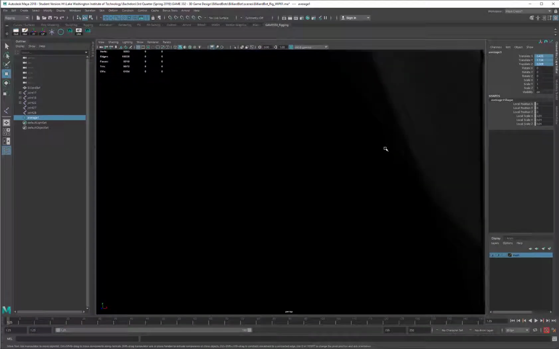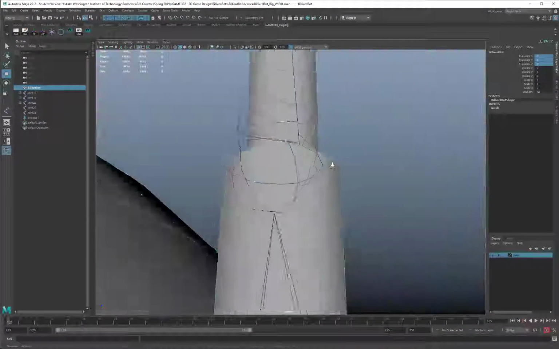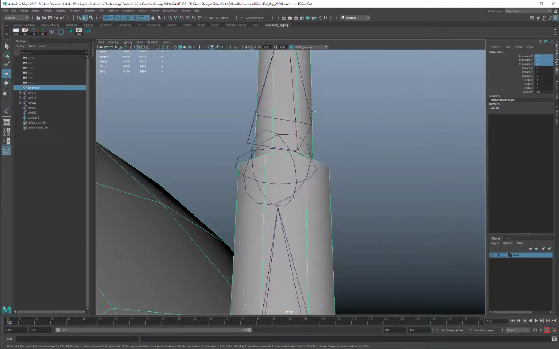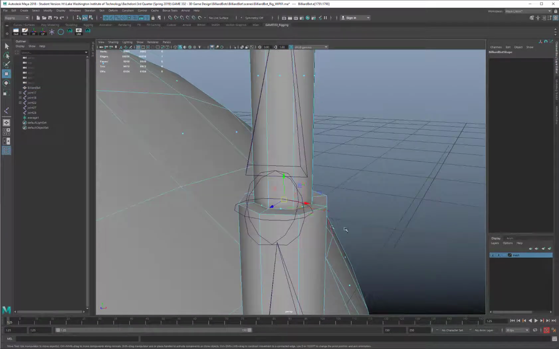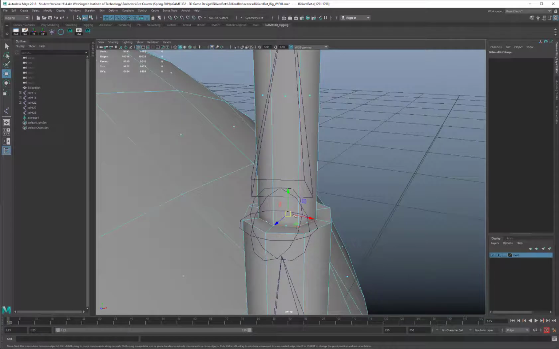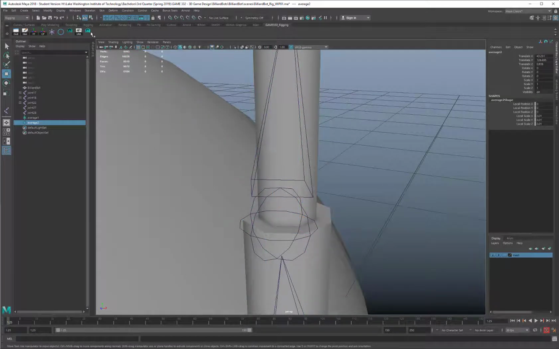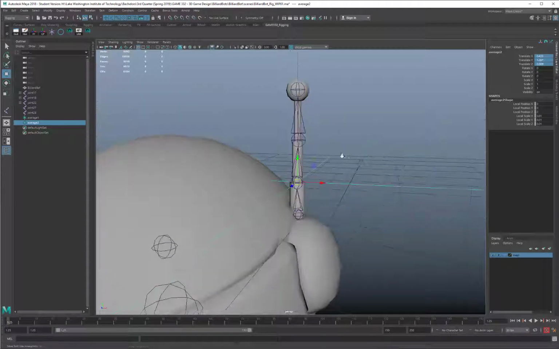Okay, so we got our first locator there, and I'm going to do the same thing on the next piece over. So we'll go into edge mode again, and we'll grab around here. And did we merge? Okay, we didn't merge those together, which is good because they're going to slide beyond each other. With that selected, we'll run our script again. Boom, we got the locator. Highlight all of those. Times equals 0.01. Boom, there it is, right there.